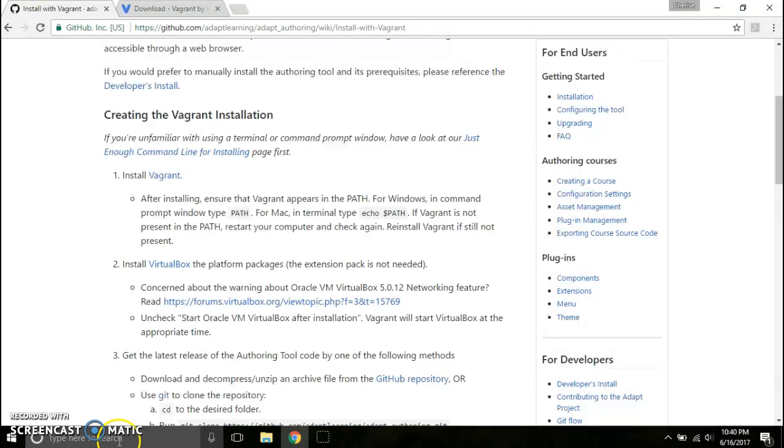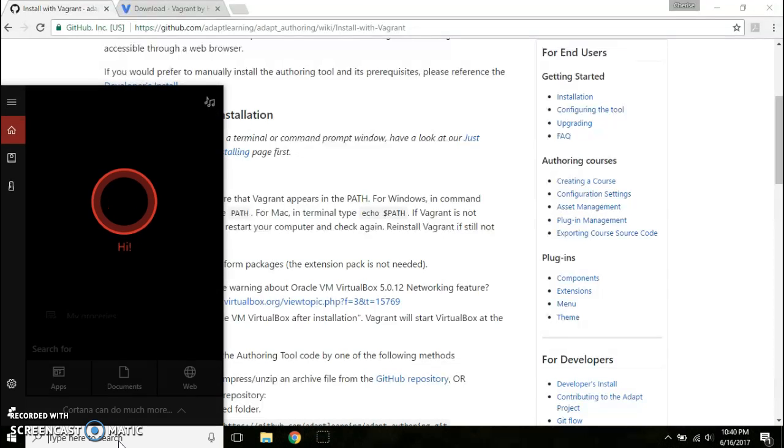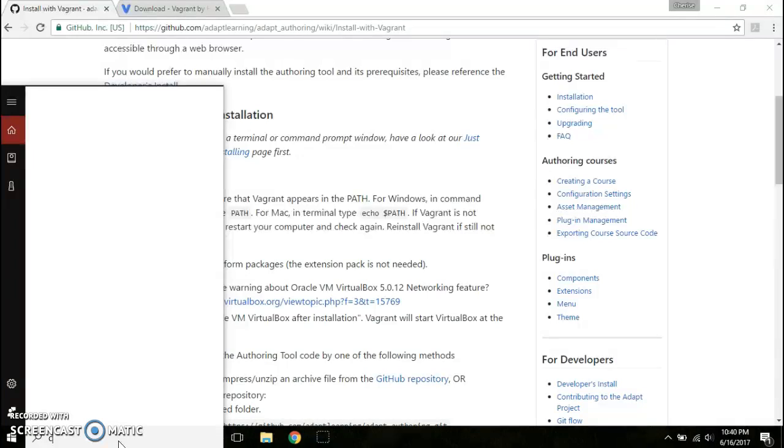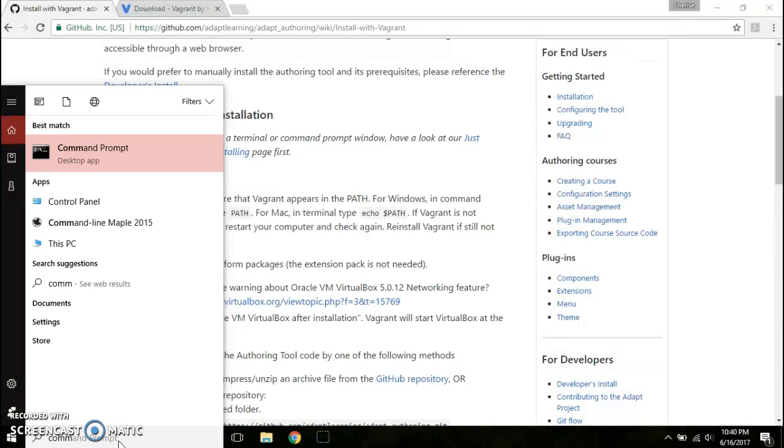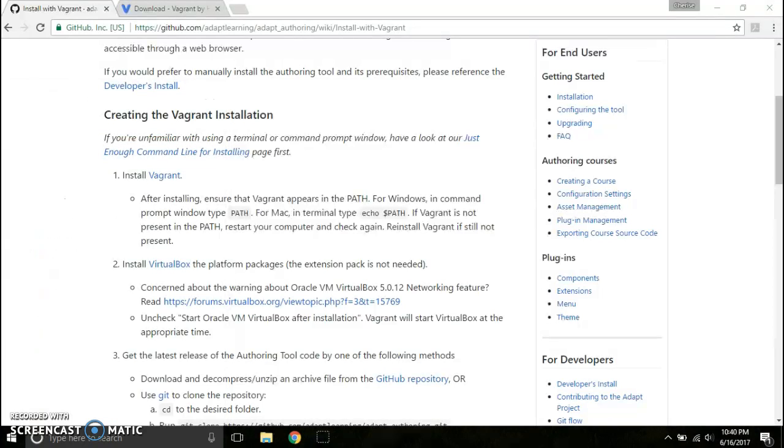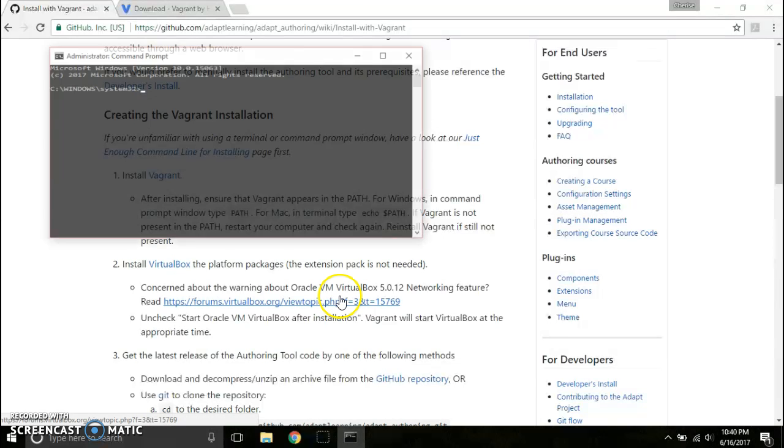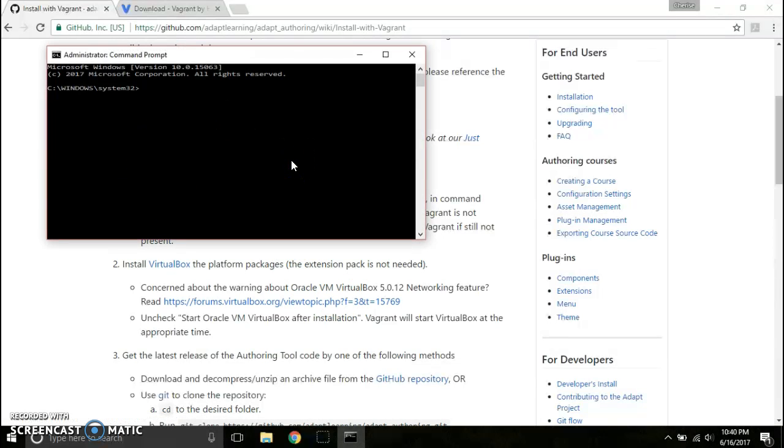So I'm going to access this screen by going down to my search bar, and I'll just type in command prompt. And when I get this far, it shows up here. I also want to open it as an administrator. That will be useful for later. So I'm going to right click on it and ask it to run as an administrator. My computer asks me if I'm okay with that, and so I say yes. Alright, so now that I am in here, this is my command prompt window.